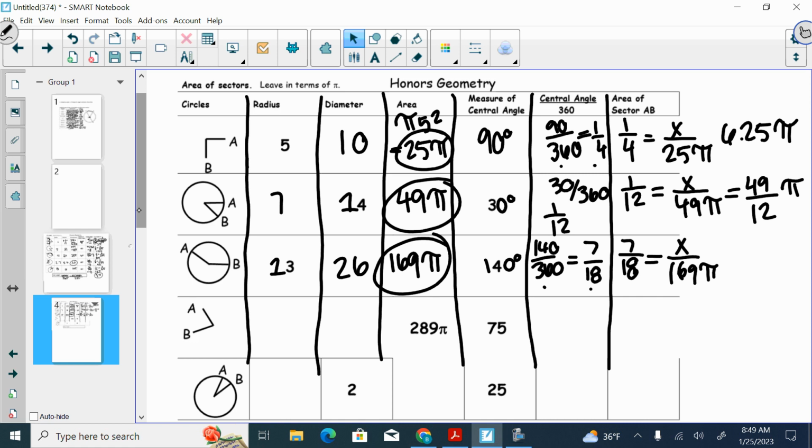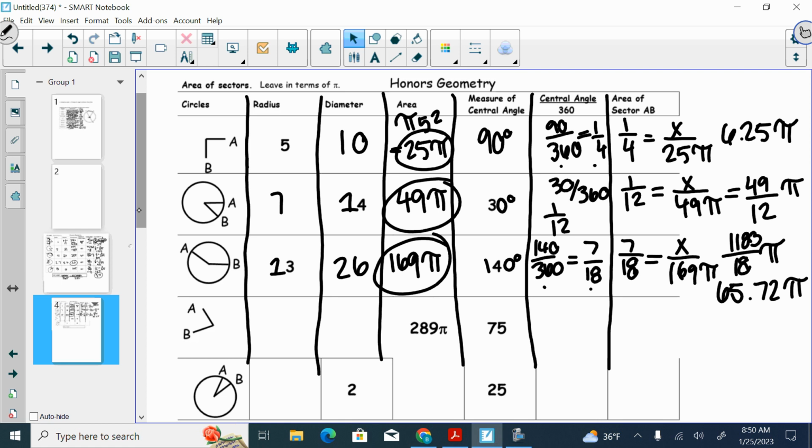So this is another one of those repeating decimals. If you are trying to get an exact answer, you can leave it as a fraction. If the problem doesn't specify, I don't mind if you do decimal. If we leave it as a fraction, it's going to be a pretty big fraction, right? So that would have been 1,183 over 18 pi. Or I'm okay with, if they don't specify, just go a couple decimal places. So you could do something like that. Sorry, is that right? Yeah, 0.72.